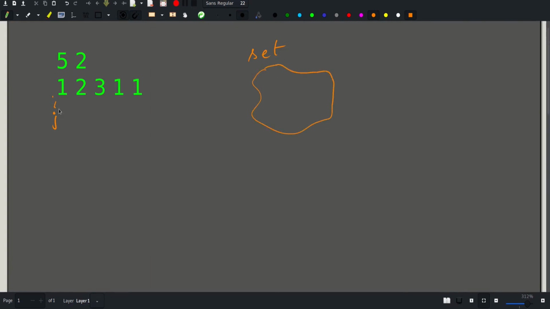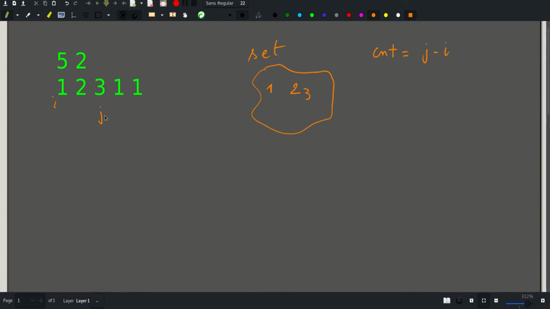So we will insert 1 here, move j to here, then we will insert 2. The size of our set is still less than or equal to 2, so we'll move j further to this position, and then we'll insert 3, and at this position we'll see that the size of our set is larger than 2, so we have to stop, and we will add to our counter j minus i.